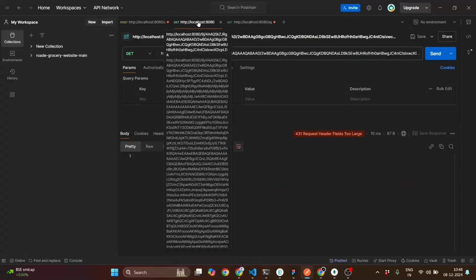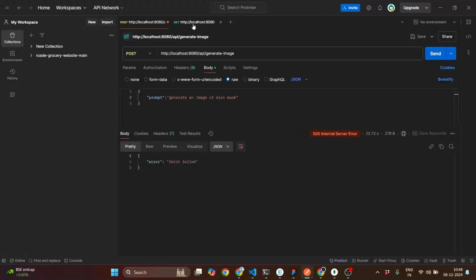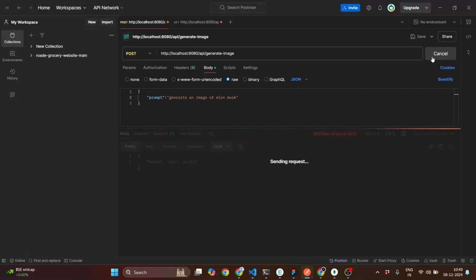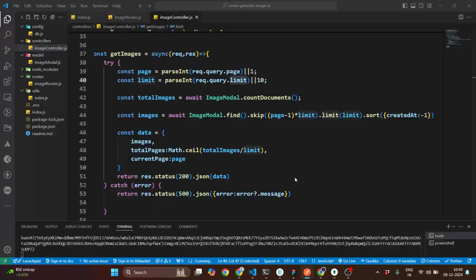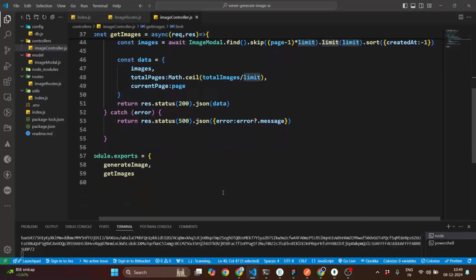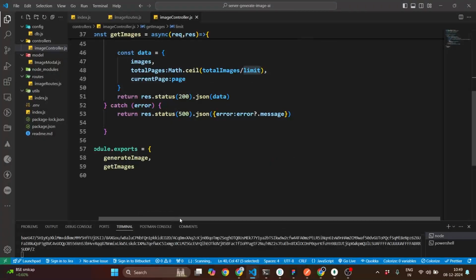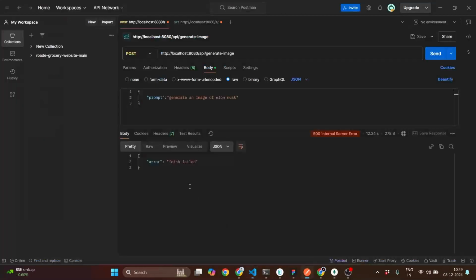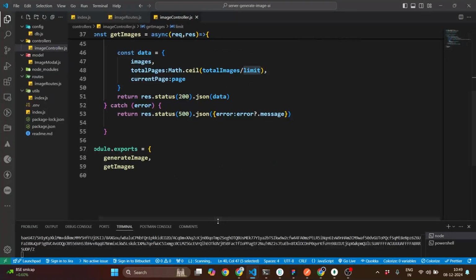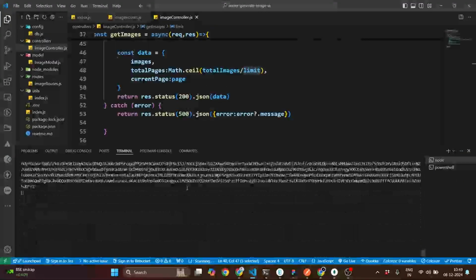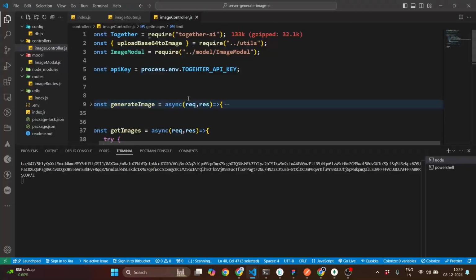Now let's go back here and generate an image. Let's go to the discover image and generate an image of Elon Musk again. We click on send request, and it should generate one image quickly for us. Let's check it out. Oh, it's still having some error. It says fetch failed, which is a totally weird error for me. But we're going to figure it out quickly, so you guys don't have to think a lot.